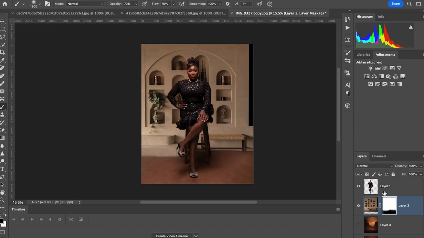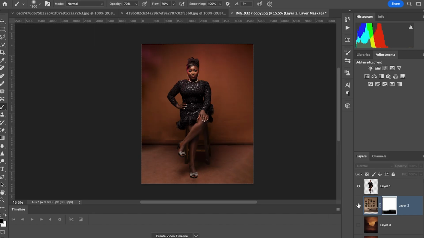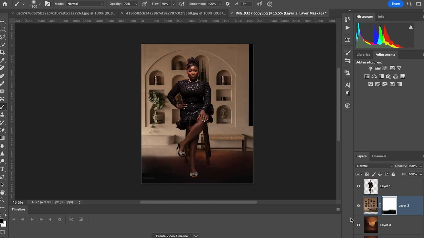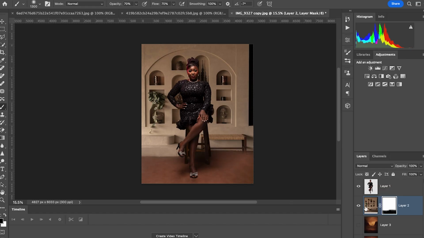So the next thing I'm going to do now, for these props, to still blend with the original background, right? I'm talking about this paper backdrop that the image was shot on. So I'm going to reduce the opacity. Sorry, I don't need to reveal this first. I'm going to reduce the opacity of this prop, bring it down a little bit, right? Okay, that's too much. So 80 is okay.